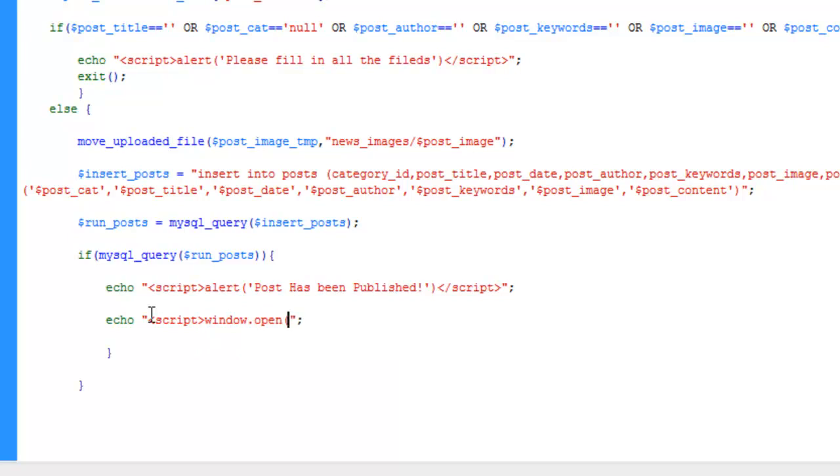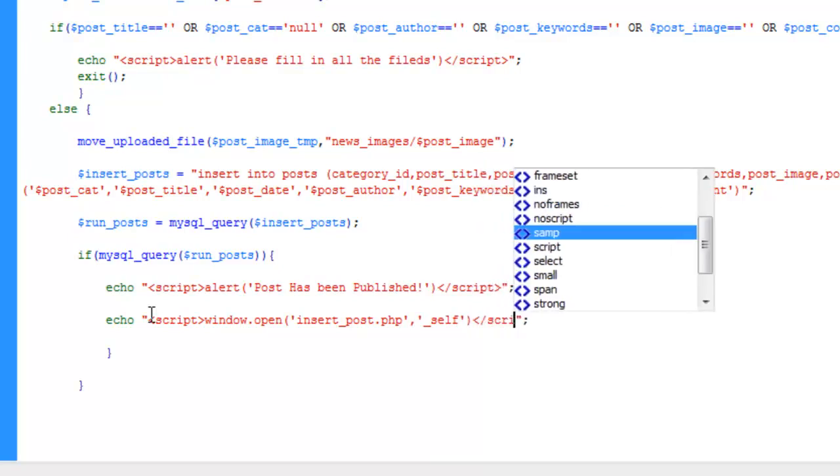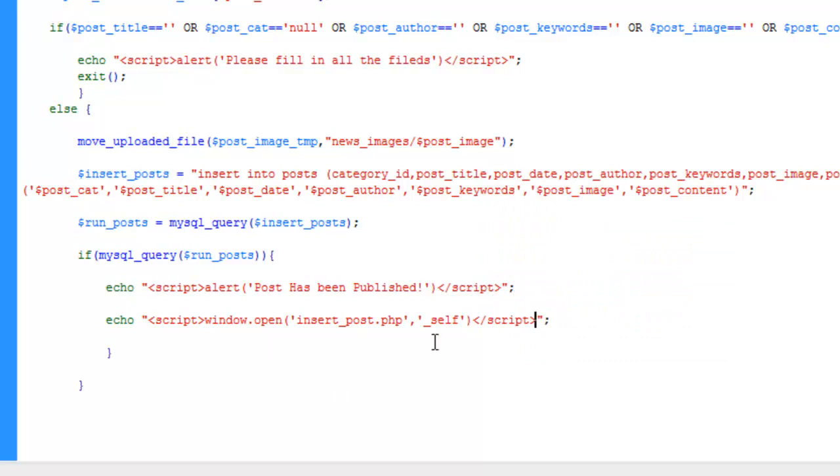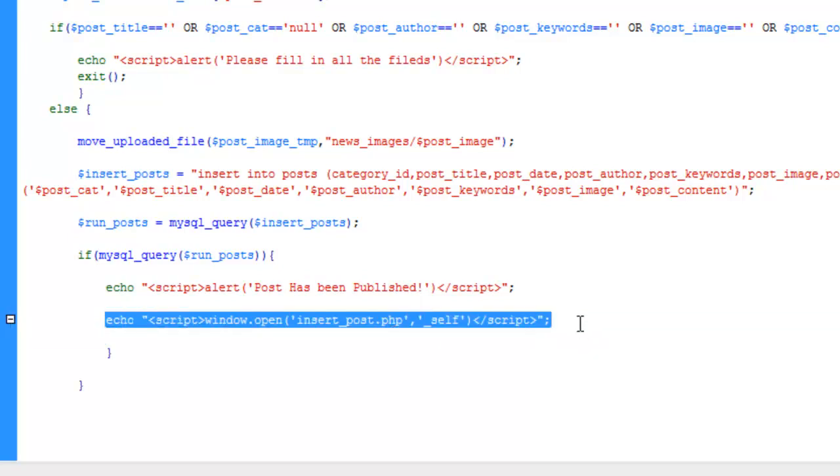Window.open is a JavaScript command to the same page, insert underscore post.php, and it will be self window, the same window. After the post has been published, we are just refreshing the page using JavaScript.